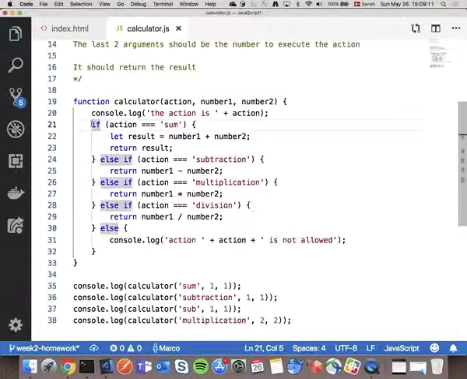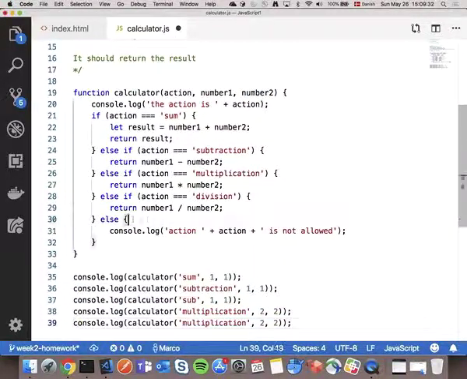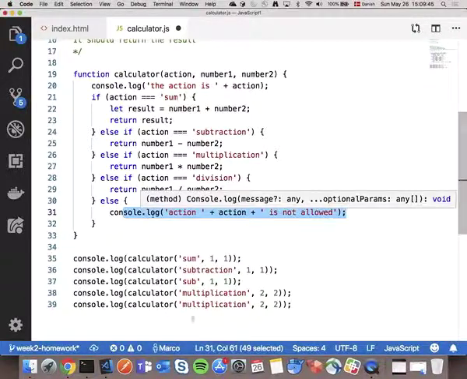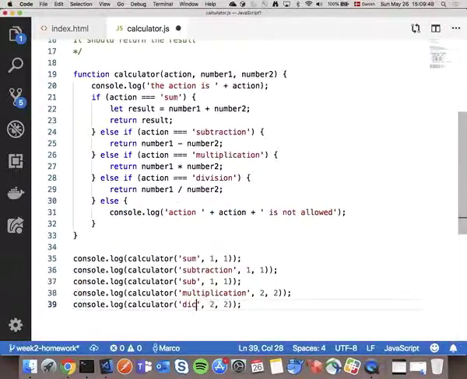So now let's just have a look at it. If it's a sum, number 1 plus number 2, return. If it's a subtraction, return 1 minus 2. If it's a multiplication, return 1 times 2. And if it's a division, return 1 divided by 2. And of course, if we don't understand whatever is in the action, if it's empty, or something that is not defined here, then it returns a small message to the user. Now, wait, let me just finish this division.